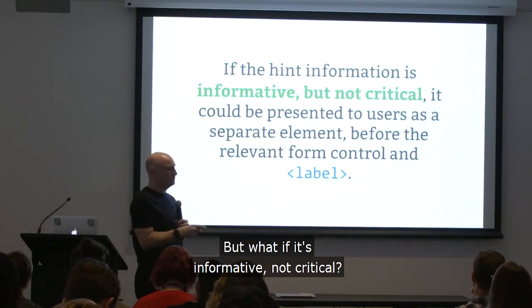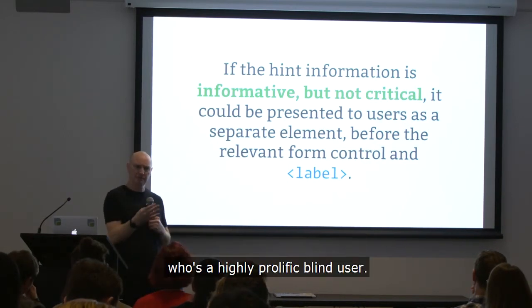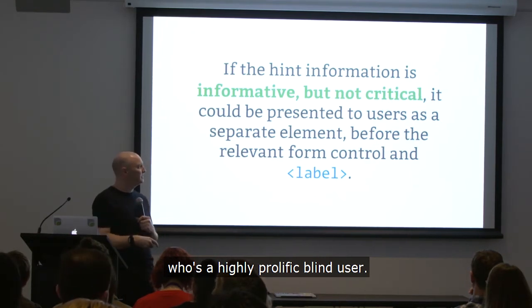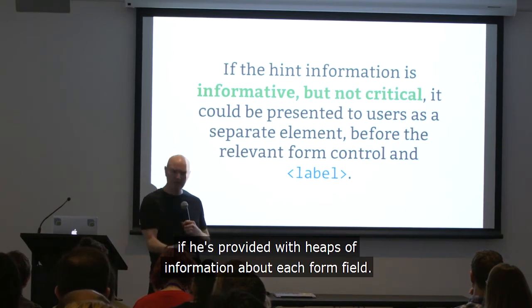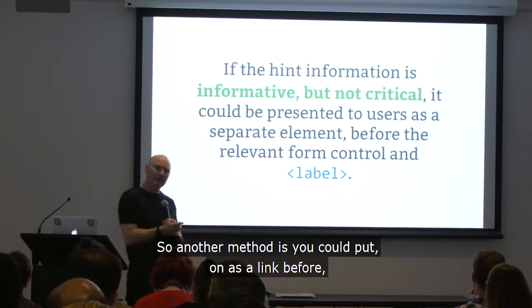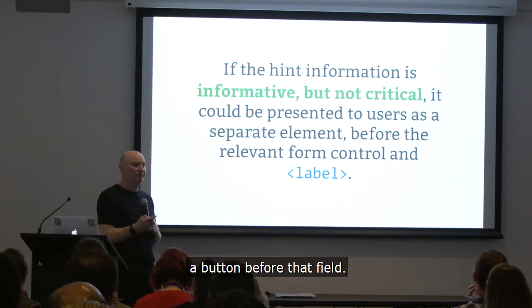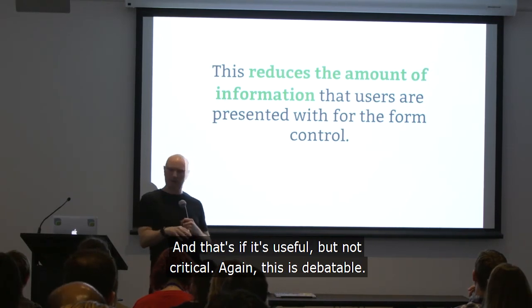But what if it's informative, not critical? Now, I've talked to people yesterday at the workshop about a friend of mine called Andrew, who's a highly prolific blind user. And he gets very angry if he's provided with heaps of information about each form field. So another method is you could put it on as a link before, or a button before that field. And that's if it's useful but not critical.